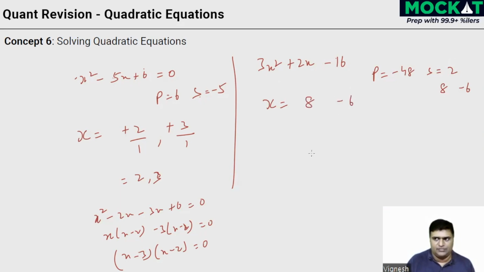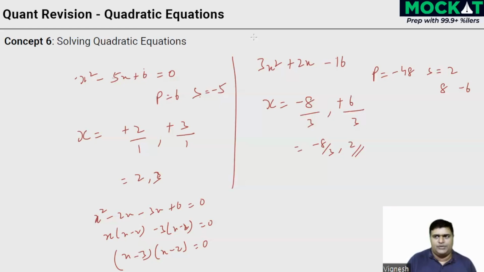It's the first step. Next step is to change the signs over here. What is plus becomes minus, and what is minus becomes plus. Last step is divide by the coefficient of x square, and that's 3. And we quickly get minus 8 by 3 and 2. That's the two values, two roots over here, right?